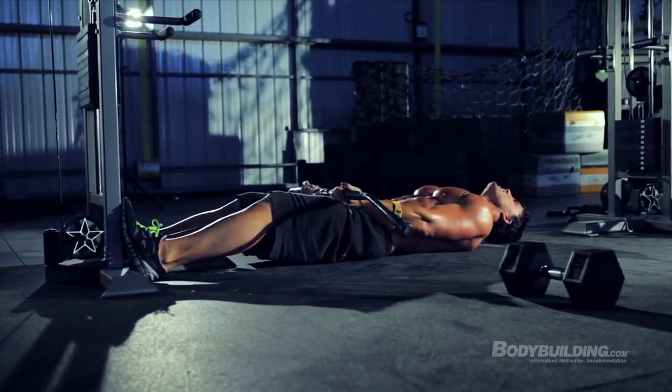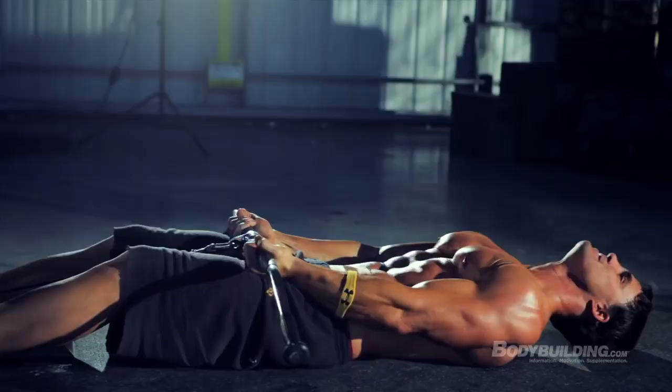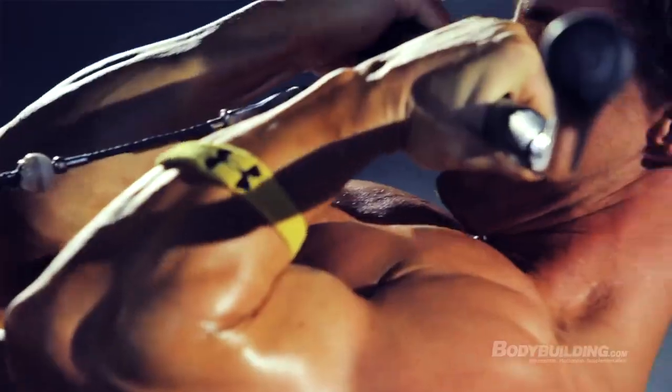Late in the game, where our muscles are getting fatigued and stuff, I love hitting exercises like this that lock that form in, so we don't need to think about it. We just go as hard as we can, and the form is locked in.